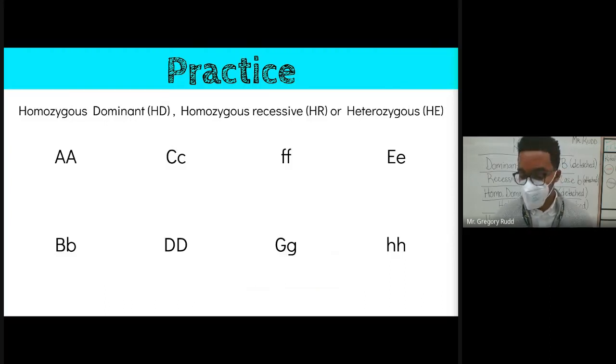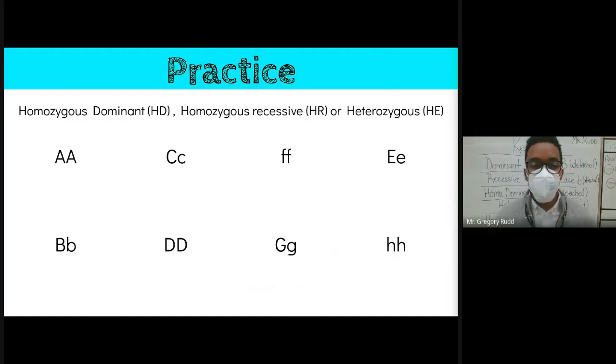We can see we've got some different allele combinations here. Of course, you get two alleles, one from each parent. I want you guys to tell me if what we're looking at is homozygous dominant, and you can just say HD, especially if you're typing into the chat. Type or say HR for homozygous recessive, and HE for heterozygous. So what are we looking at here? AA, two capital A's. What would that be? That's HD. Can you explain that really quickly, Brian?